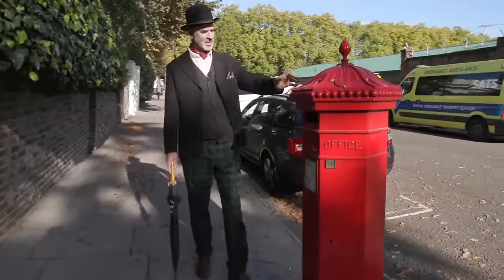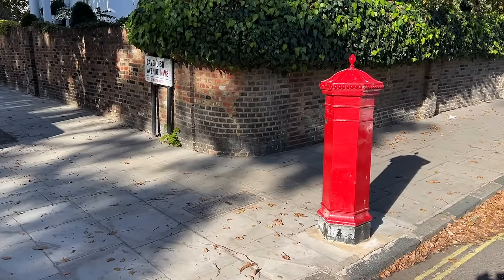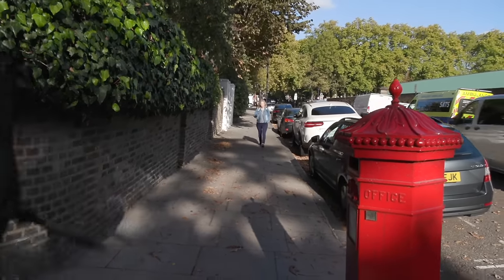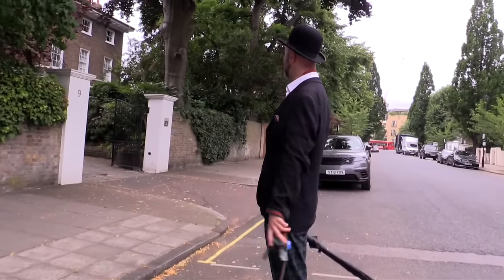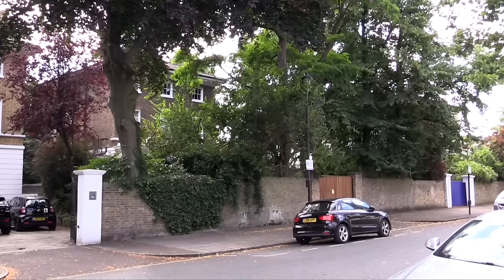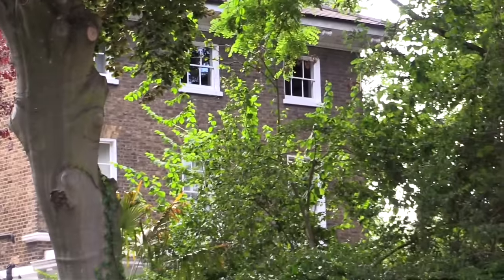Here's another one of those nice Penfold boxes I was talking about at the beginning. And here on the corner of Wellington Place and Cavendish Avenue - this is where Paul McCartney lives. In 1966, Paul McCartney decided to move here. Not bad for £40,000, which is how much he paid at the time. One of their songs, 'She Came In Through The Bathroom Window,' was written after an event which happened here when one of the fans got over and got into the house. There's also a story that John was annoyed with Paul and threw a brick through the window - whether it's true or not, who knows.